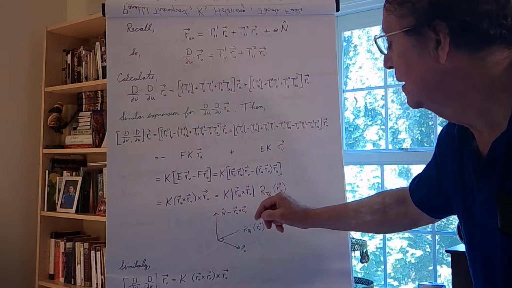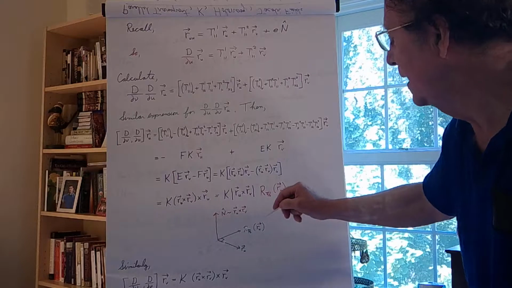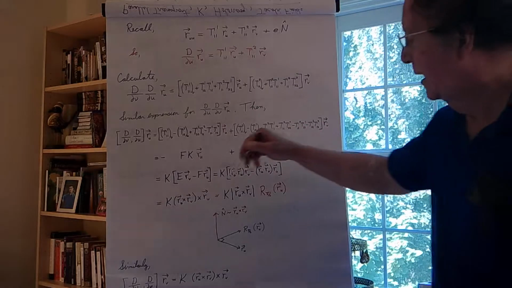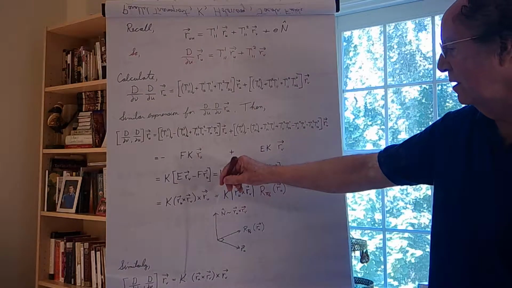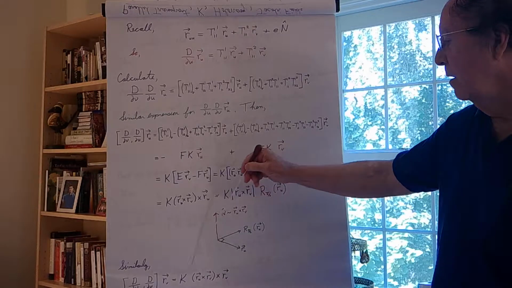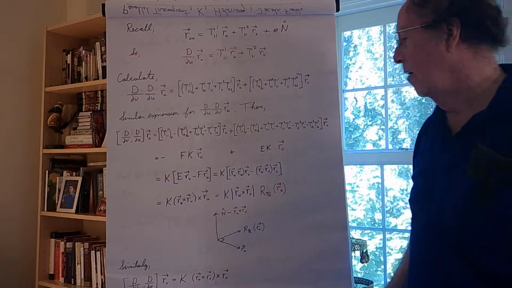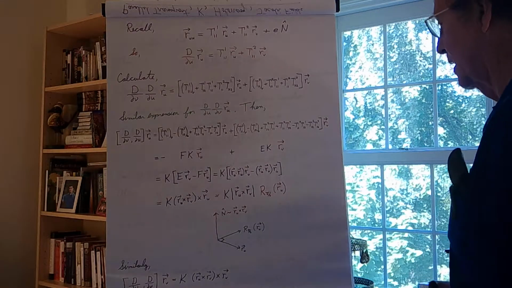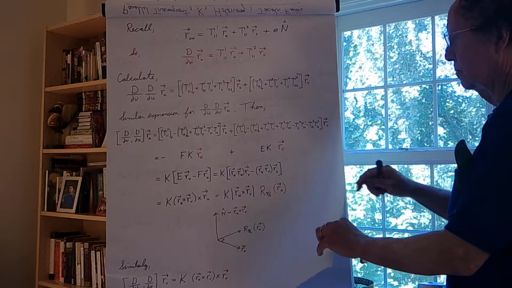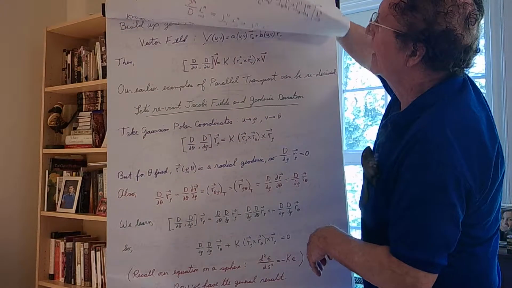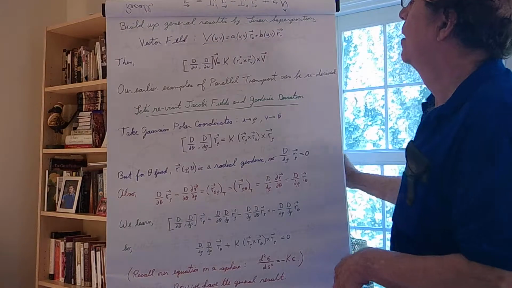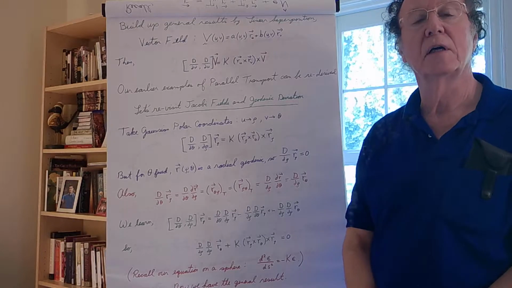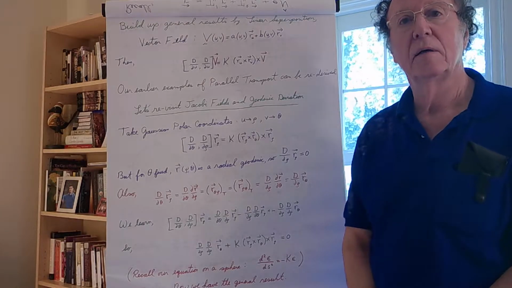Now I'll do the other commutator, applying to R sub V, and lo and behold, as you can imagine, it's again of the same structure. It's non-zero because the Gaussian curvature may be non-zero, and then I have the vector character of the commutator applied to a vector in the tangent plane, and that's what controls it. So I've written it down like that. So that gives you then the holonomy expressions for the vectors in the mesh, defining the mesh.